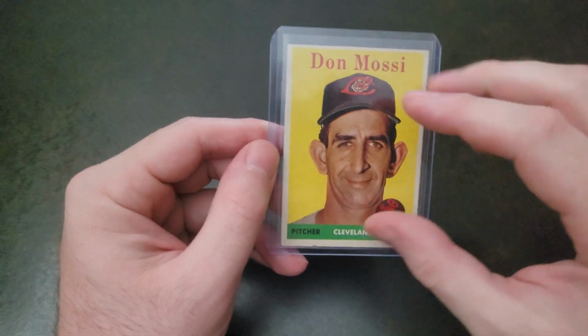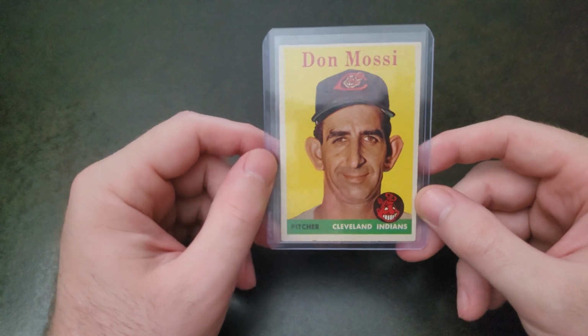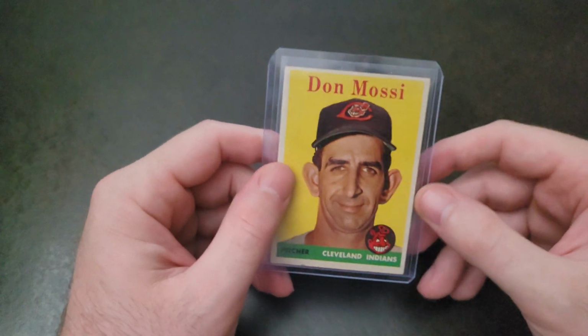I found one that was a little bit better centered, a little bit better corners. So maybe trying to push like maybe a vintage 7 grade. Maybe, we'll see. So I'll try and send one of those back in because this is the only one I'm missing in the collection. The other ones were great and everything. So I am missing the '58 graded version as of right now, but we'll rectify that soon.